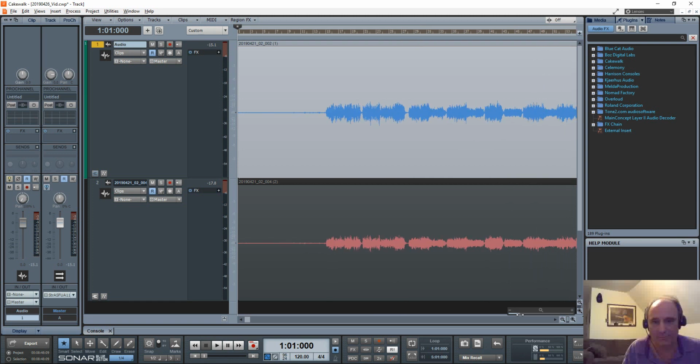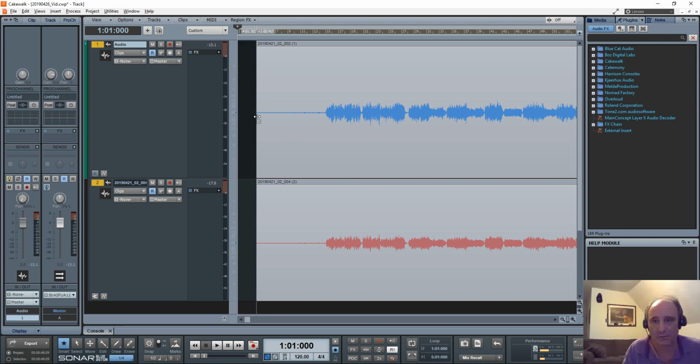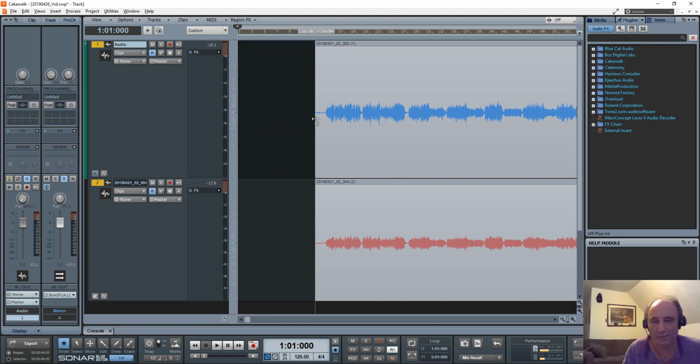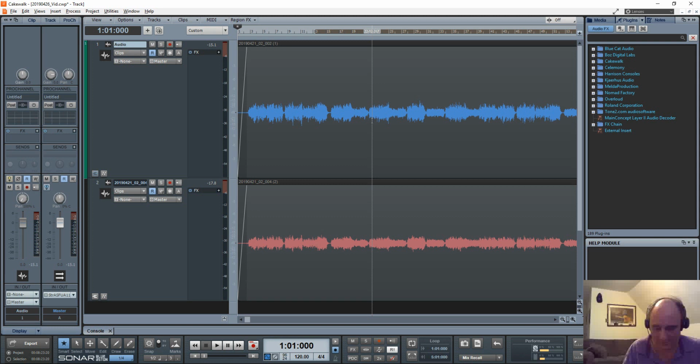So maybe I want to do the same thing at the beginning here. I select both tracks. I hover until I get to the thing here and I bring this in. I move to the top, fade in. I can now control X to remove both tracks, W to return to 0, control V to paste them in. I'm now pasted in at the very beginning.